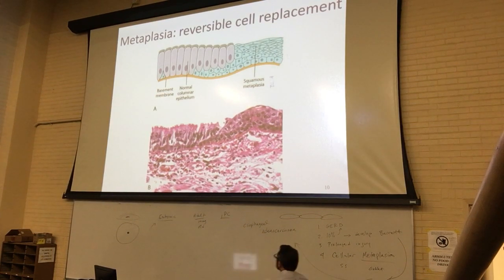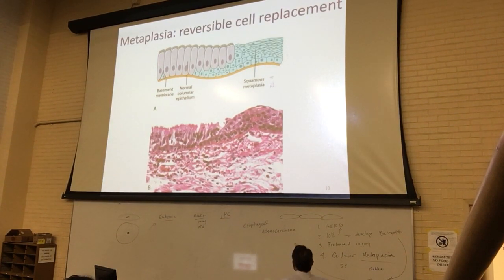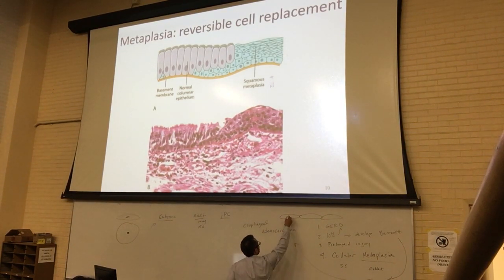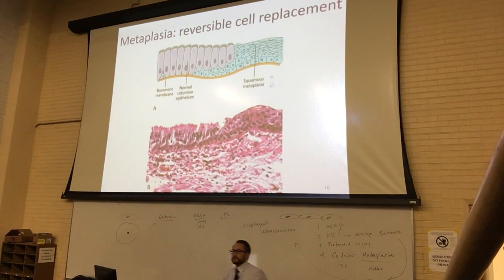And so down low, and I'll get to your question, down low you can kind of appreciate, this is the cartoon drawing up top. Here's the delineation of this line, and you can appreciate, again, hematoxylin and eosin stain section. You can appreciate the cilia and what they really look like under a microscope, and you can appreciate the columnar epithelium that's here. And then here's the transition where, bless you, these cells are now flattened. You see how they're squamous? They're flattened down. They look like this now instead of these nice columns because they've gone through metaplasia. You guys with me? Question?